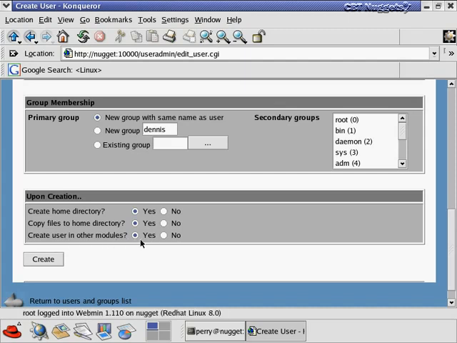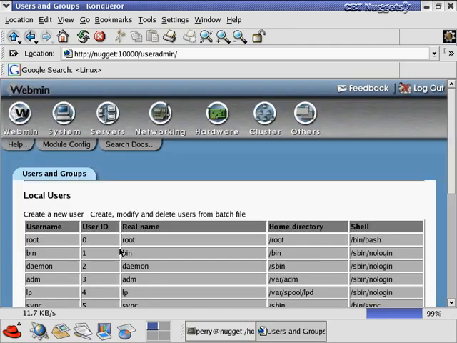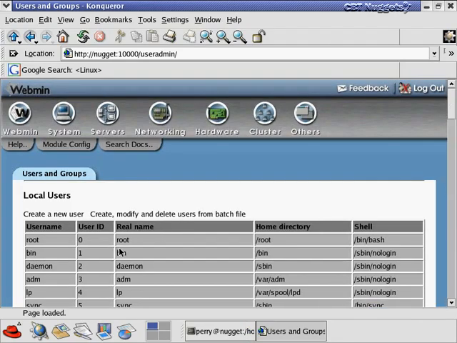So Webmin manages all sorts of things. It manages user accounts. It's going to manage web servers and the Samba clients and things like that. And if you want to create this user in all those other Webmin modules, then you can click yes. We'll just leave that on as yes, and then we'll just click on create to create this user account. We'll talk more about what those other Webmin modules are as we move on through the video series. Whenever I show you how to do a particular thing in Linux, I'll also show you how to do the Webmin version of that when I think it's useful.